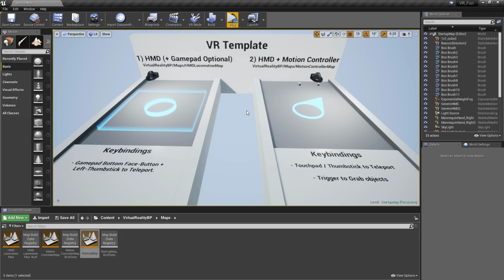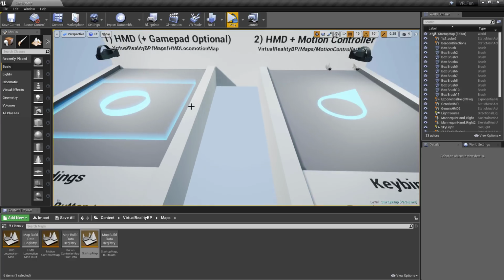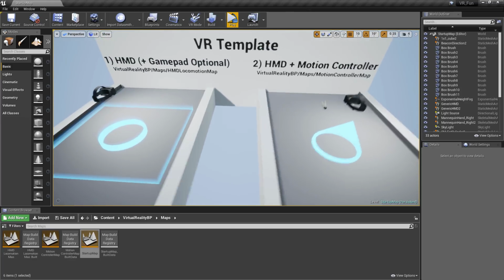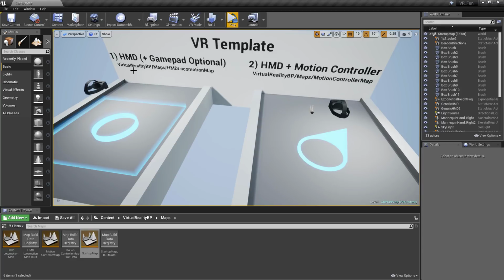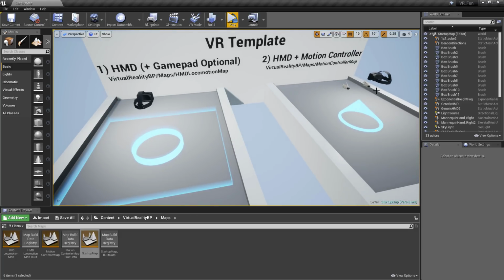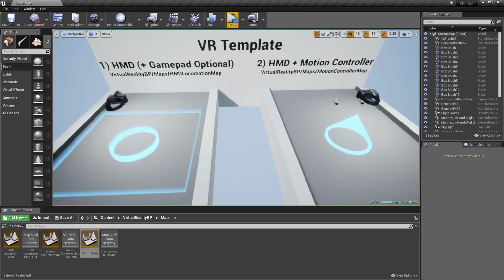We have option 1 on the left, which is a head-mounted display. As you can see, it's just a standalone head-mounted display hovering in space. And all that would be is to build either a data set or a virtual reality experience around a standalone head-mounted display, or it gives you the option to have something like a gamepad to work with that head-mounted display. Now on the right is a head-mounted display with some motion controllers, and we can see that we have a head-mounted display and some little hands present in here.